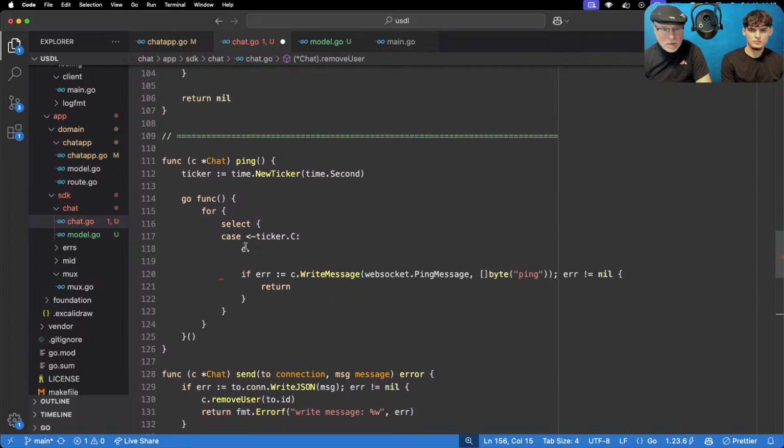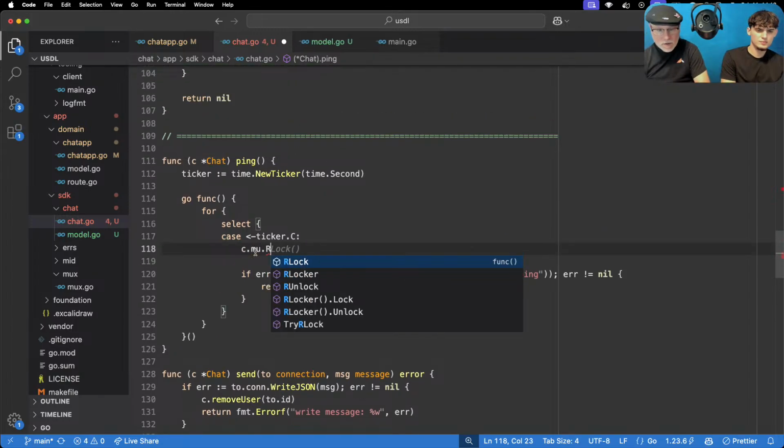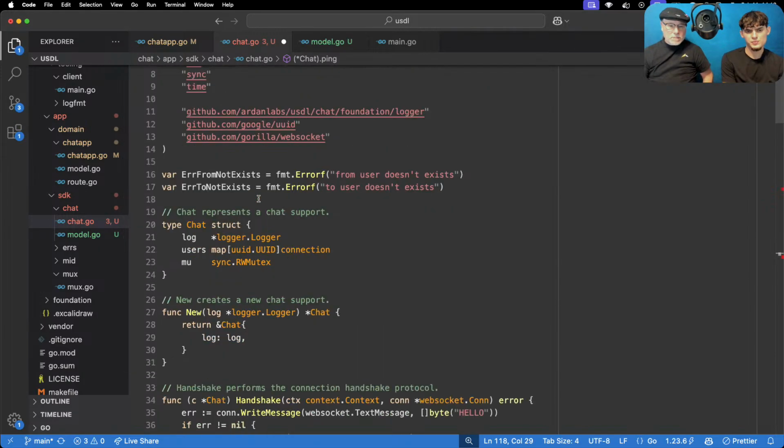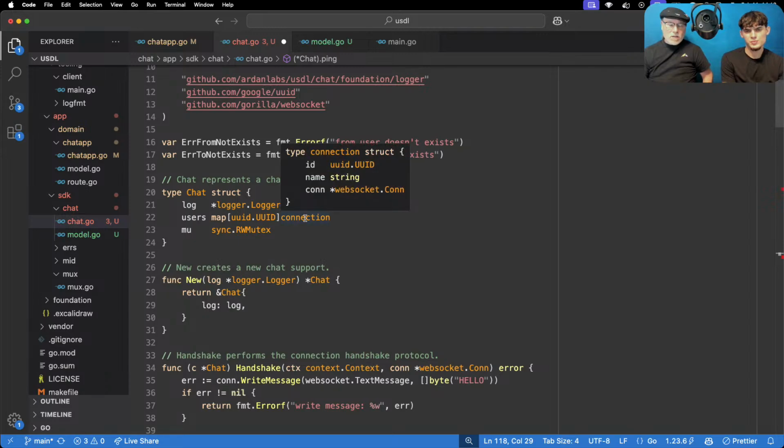Okay. So let me just do a read lock. Now, one way we can handle this is that our map is a set of these connections, right? These are pointers to the connections in this.